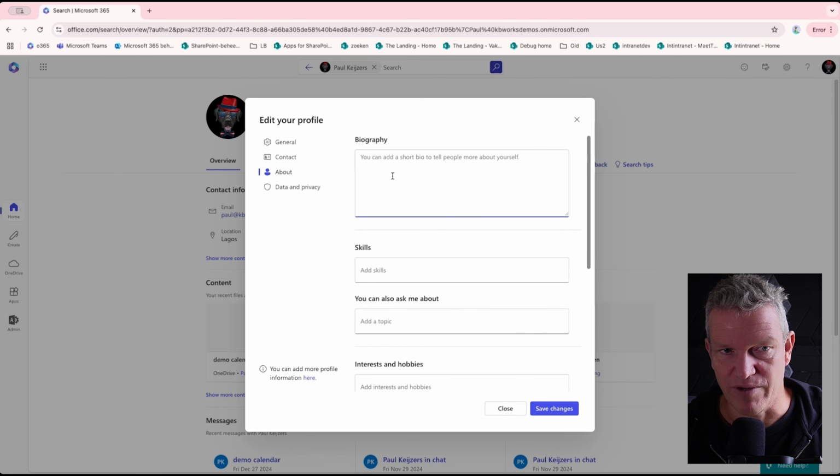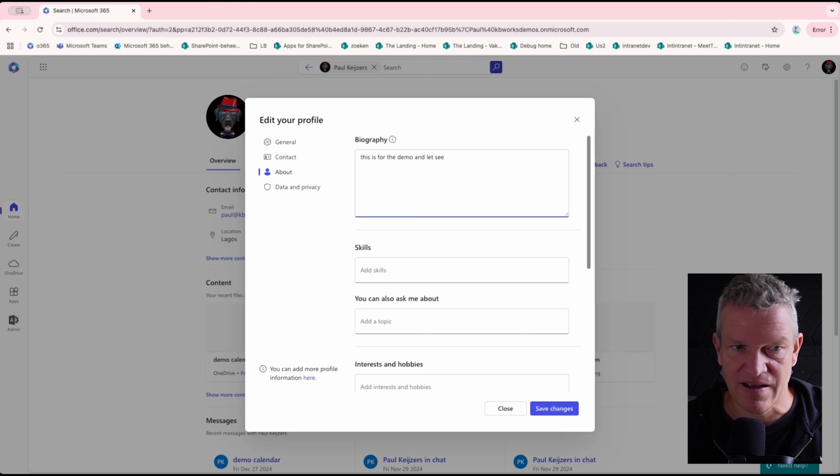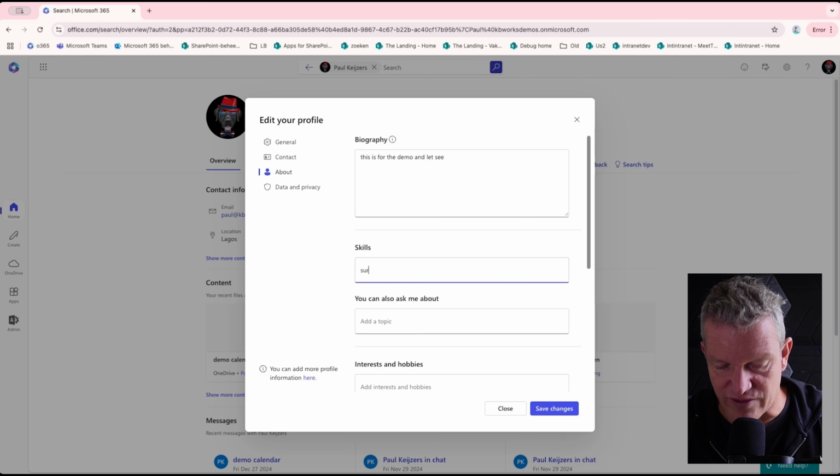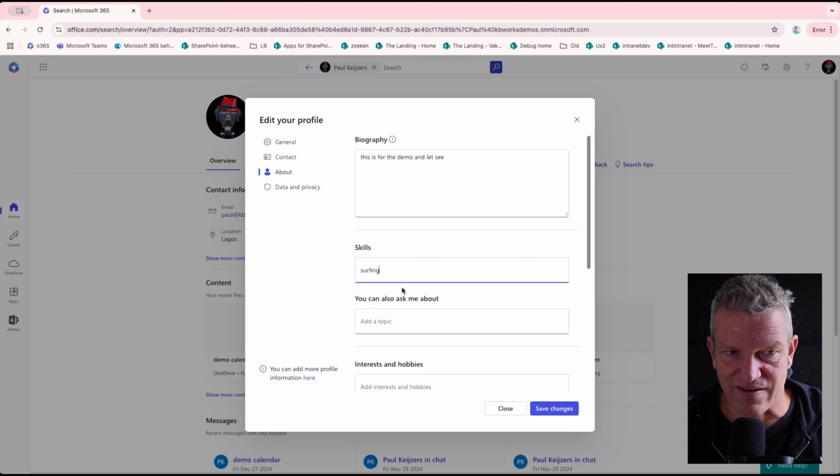Then we can go to About, and of course here we can say something, this is for the demo. We can add skills, and this skills setting was something a lot of people requested, because skills were something that people were searching for. So you can still add a skill, for example surfing, and I want to do SharePoint. I'm going to do comma separated.